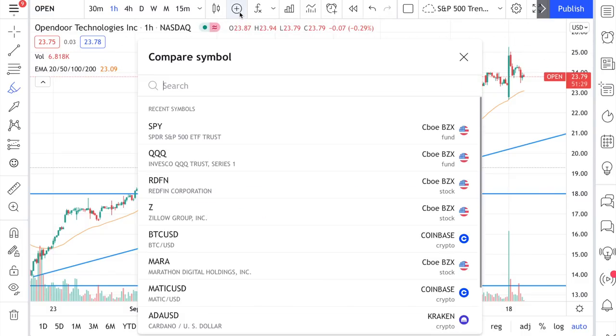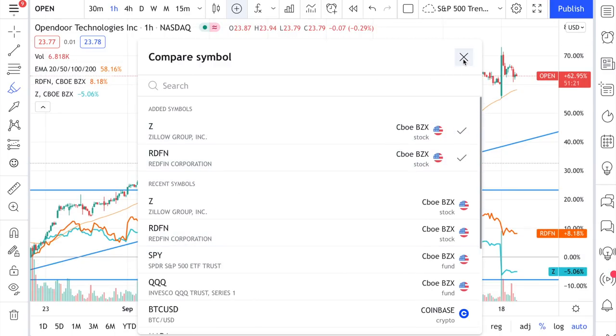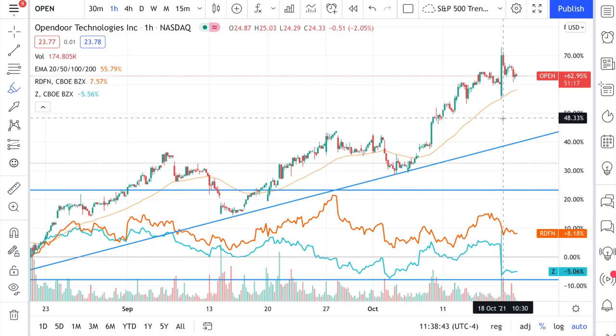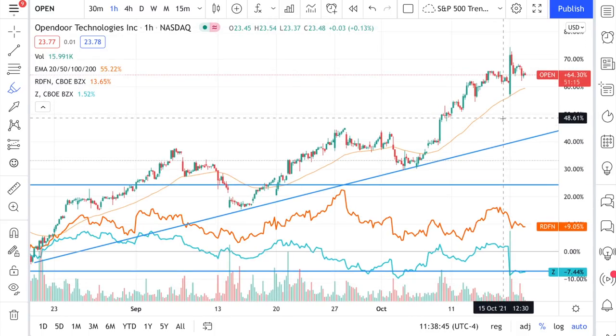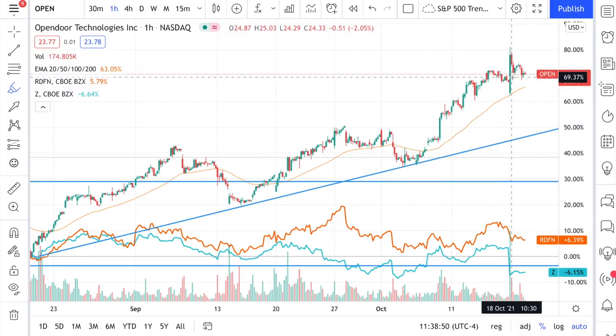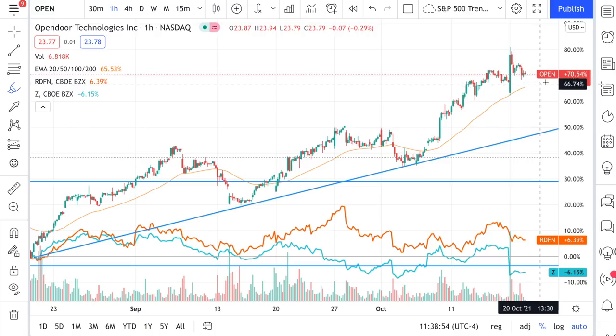And of course you might be thinking, well Mike, it's just the real estate market's hot. That's why you're seeing this stock move up so much. So we put its top two competitors, Zillow and Redfin, up here. And you can see that is not the case at all. As we adjust this from the start of this move, it has moved up 70% since August. And look at its two top competitors. Redfin is only up 6% and Zillow is down 6%.